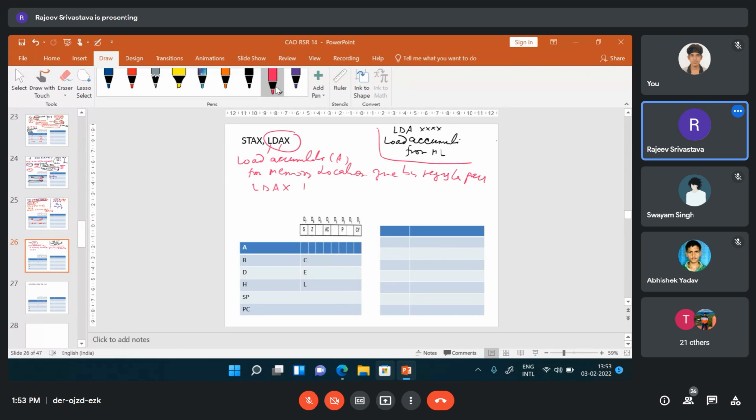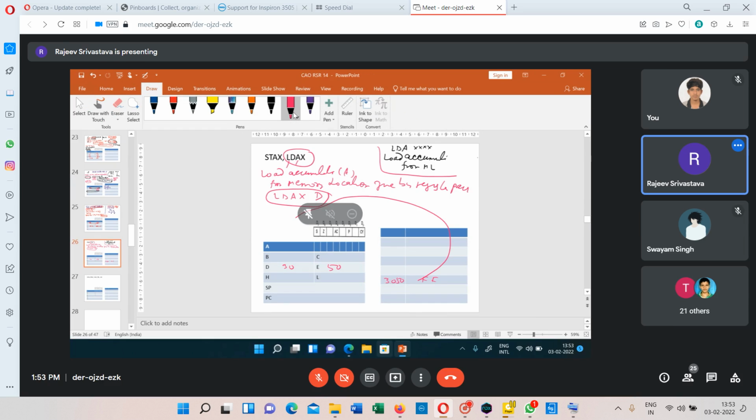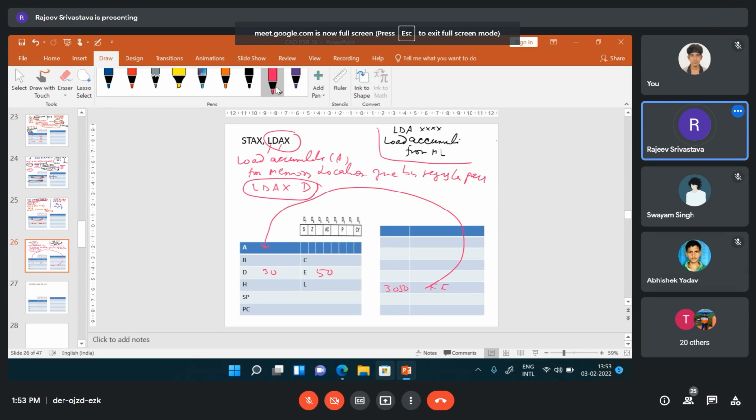Suppose you write LDAX D, and D contains 3050, and 3050 contains FF. If we execute LDAX D, that will transfer this FF to the accumulator: FF.